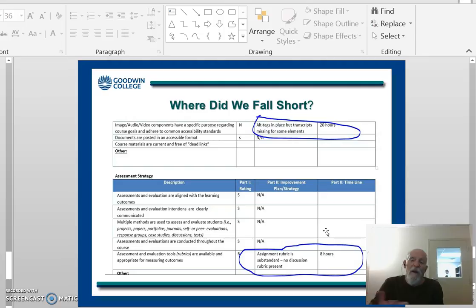The other thing that's missing in this course is the rubric is wanting. The assignment rubric is definitely wanting. Rubrics are not my strong suit. I can admit that. I will readily have someone else do it. I did in that case. I wrote the rubric myself. I don't think it's really comprehensive enough. Not nearly comprehensive enough. And there's no discussion rubric. So I have to cite the course for those things.